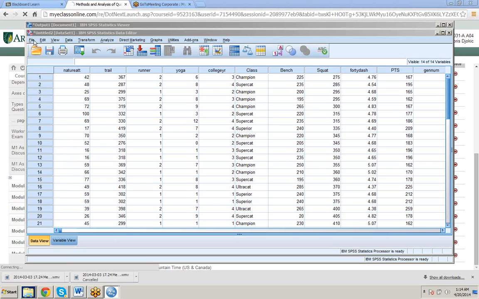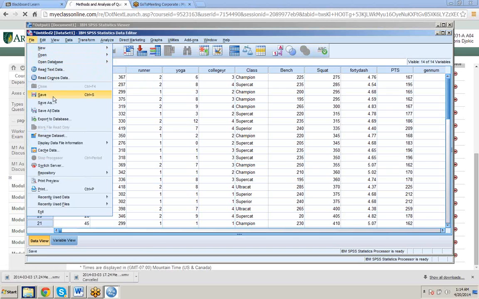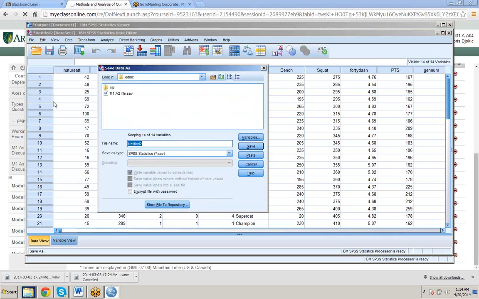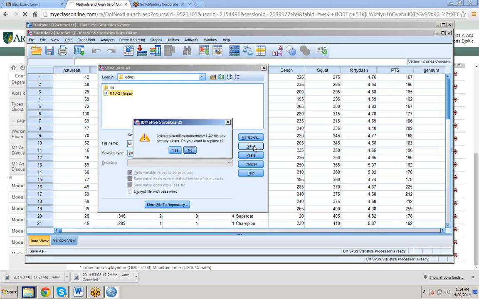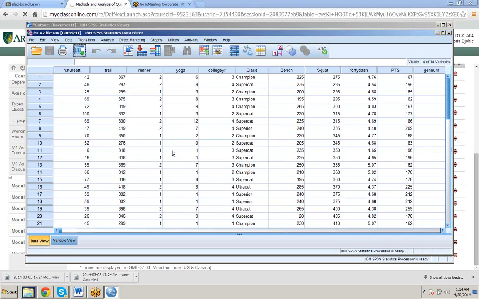So I'll go to File, then Save As, and decide where I want to save it. I happen to have it in EDMC from previous terms, but I will call it M1A2 file SAV. That extension SAV marks the SPSS file. So I'm going to click Save and replace the old one.